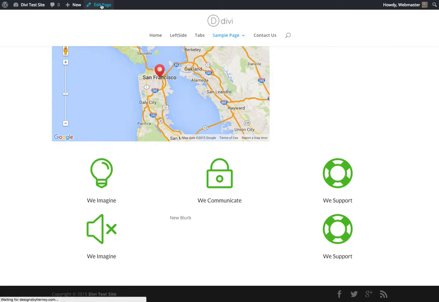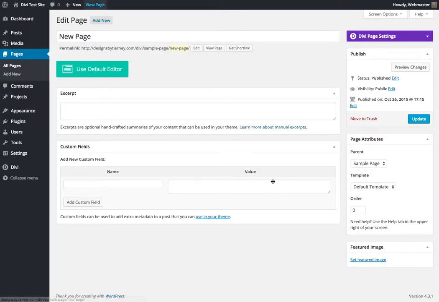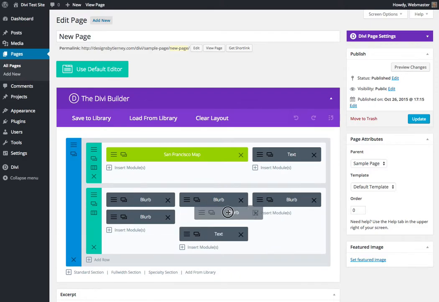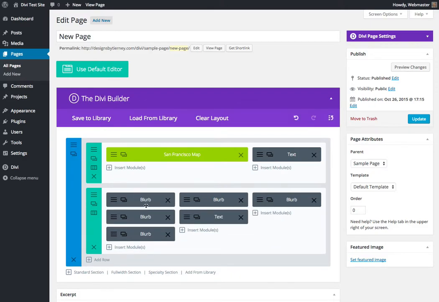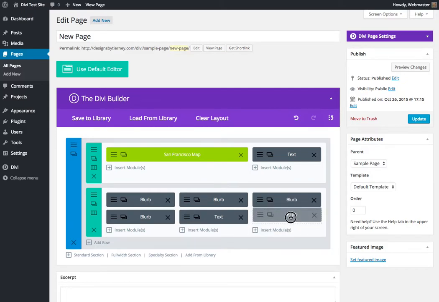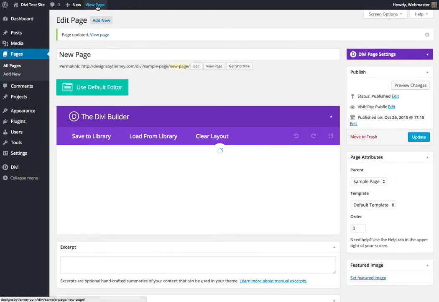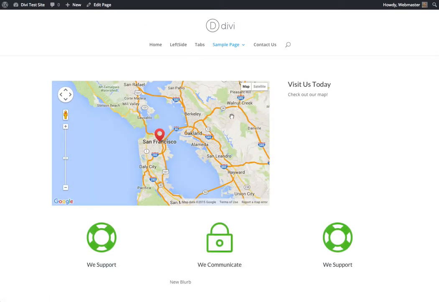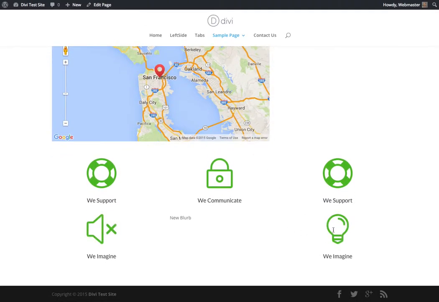We can also move things around really easily because we had these 2 life preservers here. So let's say maybe we want to have this one over here, and we want the light bulb over here. We can just drag them over and update the page. And take a look. See, we just swapped this one and this one by just dragging and dropping.